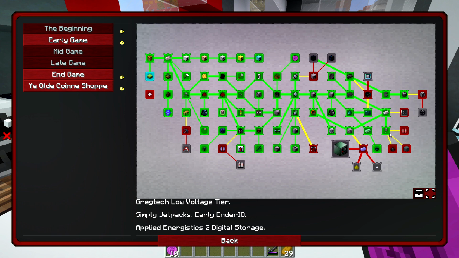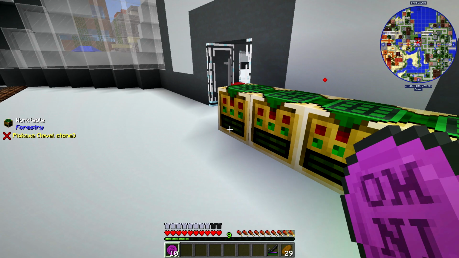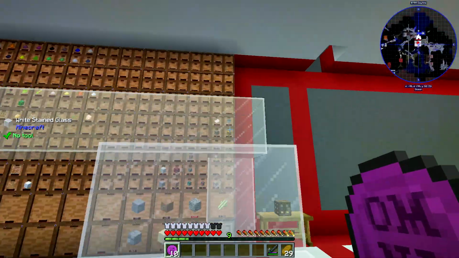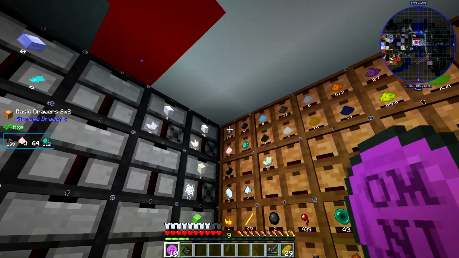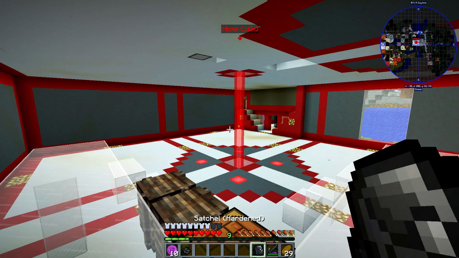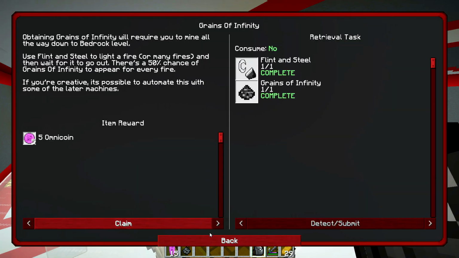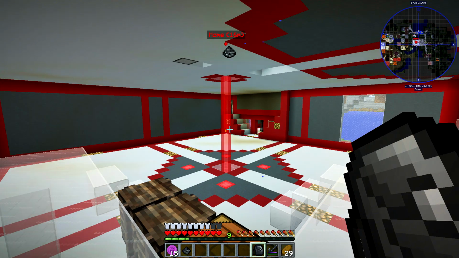So, that was you. Grains of Infinity. Flint and Steel and Grains of Infinity. Really? I have all that stuff. I had that ages ago. What is with this progression? Look at that. 200. Now we just need to do this. And I hope it takes a damaged one. Yes, please. Oh, thank you. That's easy. Basic capacitor bank.